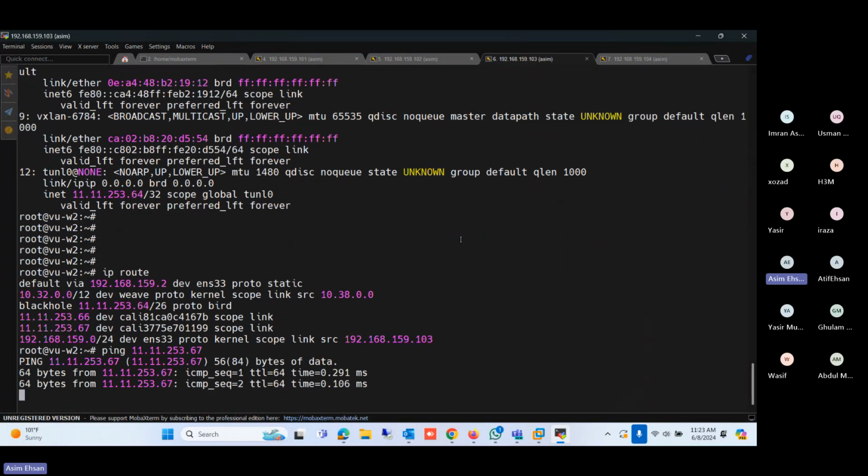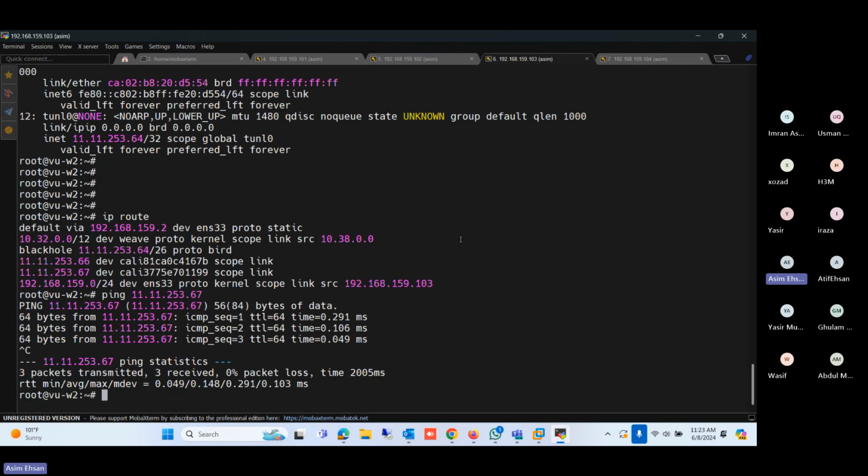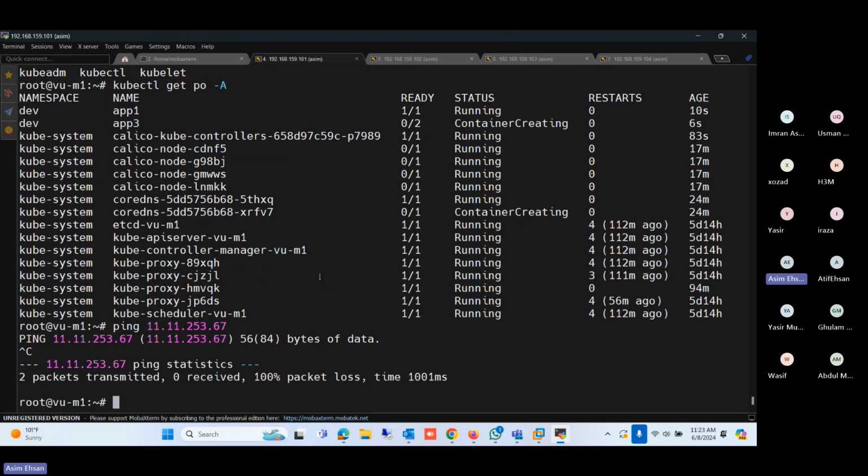So this is the difference between WeaveNet and Cilium. WeaveNet was making connectivity across the cluster, but this is only making connectivity from that worker node. But pod-to-pod communication will work fine. Let me quickly do a pod-to-pod communication test.